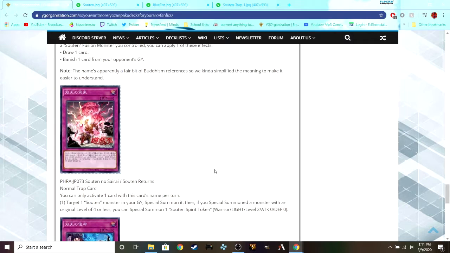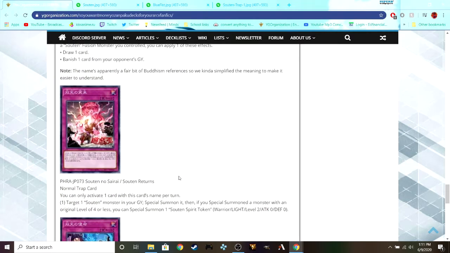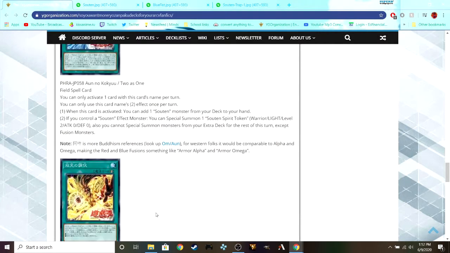Okay, so I like this. This brings back any of your Souten monsters, but gives you extra incentive to bring back the level 4s, or the level 4 or level 3. Definitely a pretty good card all around, because you can also bring back your boss monsters, which is wonderful.